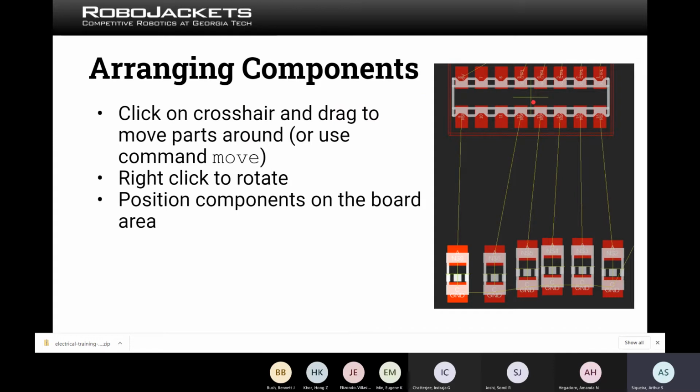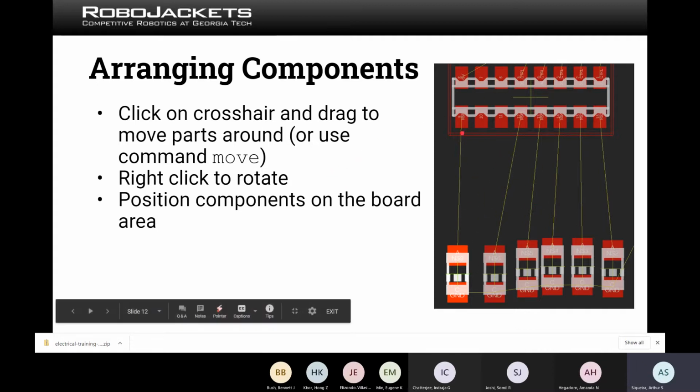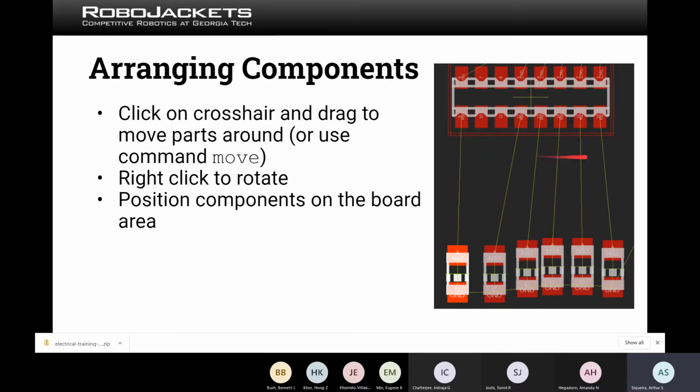That's sometimes not so intuitive, because sometimes you try to press anywhere on the part, and that doesn't work. So go for pressing on the crosshair, drag it, and if you want to rotate it, you can right click. With that you can start positioning your components, and also keep in mind that you want to minimize the crossings of these guys right here.